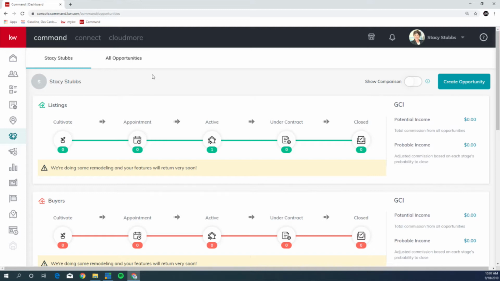Good. 3 sellers and 2 buyers. Okay. So just imagine if we added all that, so when we create an opportunity that's like this, I am working with an individual that has said, I want to buy or sell.